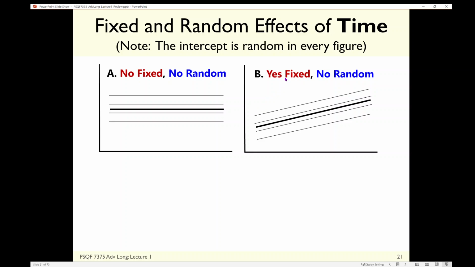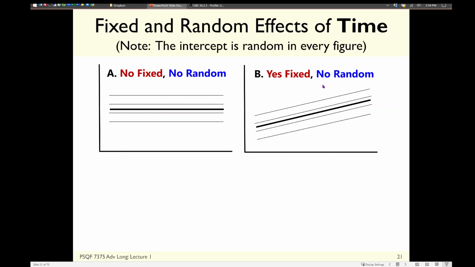If we were allowed to make a fixed effect, then we are saying, yes, there's some kind of change on average, but everybody changes the same, so we don't need a random slope of time in addition. So these two panels are the only situations in which the univariate approach to repeated measures, as implemented in ordinary least squares in most cases, would be consistent, because these both show constant variance over time and they imply constant covariance as well.